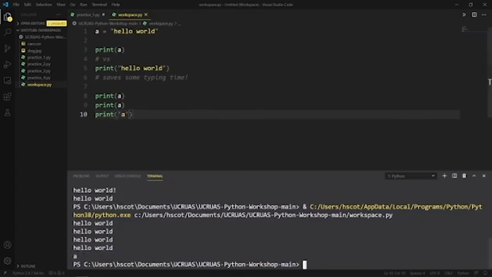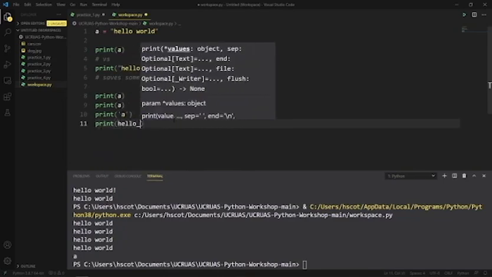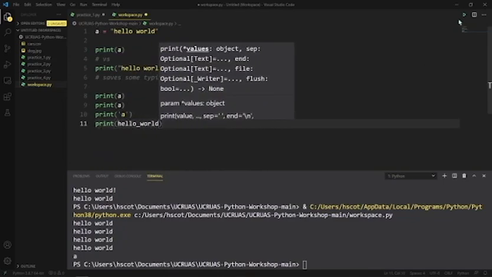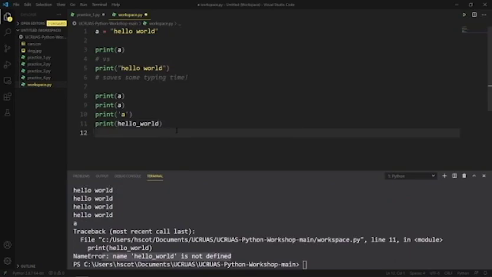Yeah, so just as Scott demonstrated right now, when you do print A without the quotation marks, it'll print out whatever that variable is storing. And this is really important to keep in mind, because if you try to print out a string without the quotation marks around it, it'll instead try to find a variable with that name. And if that variable cannot be found, then you'll probably get an error. Yep, so if the variable is not defined, then you will get an error and the program will cease to work.